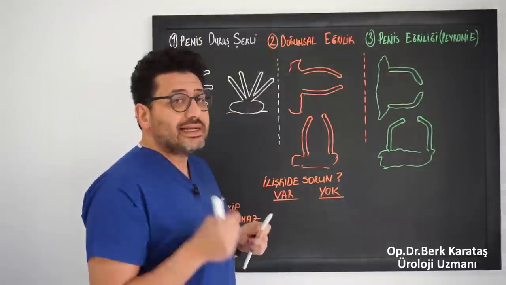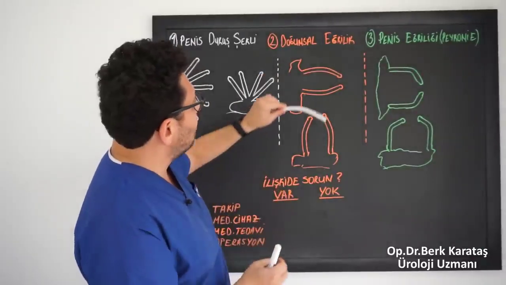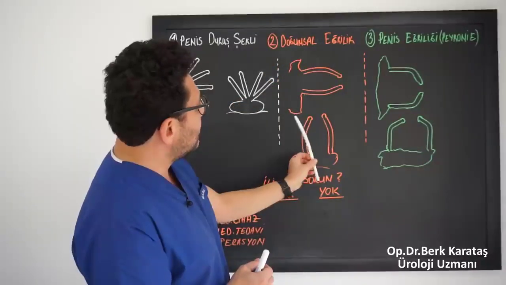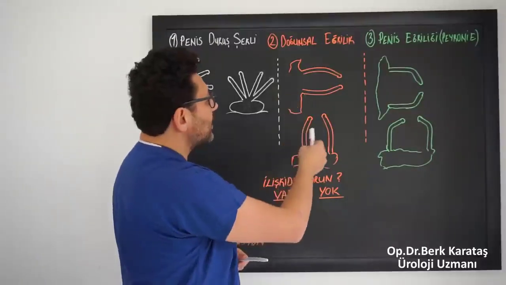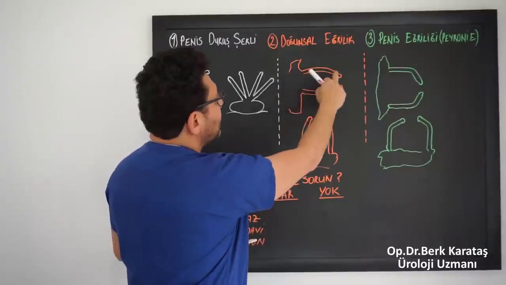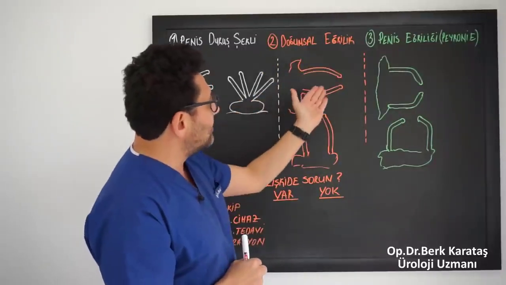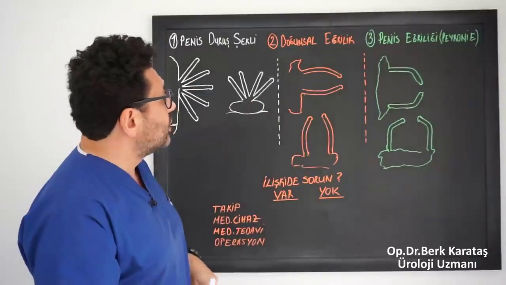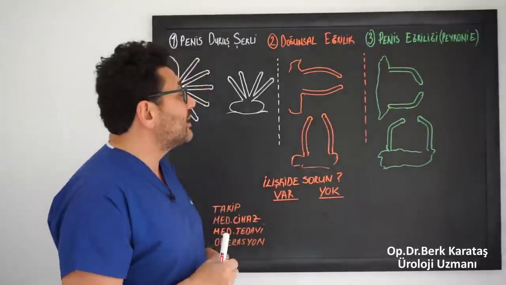The main issue we call congenital curvature is, let's adjust our prosthesis here, such and such an angle of the penis down, up, or to the right or left. The main point in this congenital curvature is that the lines of the penis are straight. In other words, the penis continues to curve after a certain point. I'll show you a little later. It is very different in cases related to the disease. This can actually be confused with penile curvature due to disease.